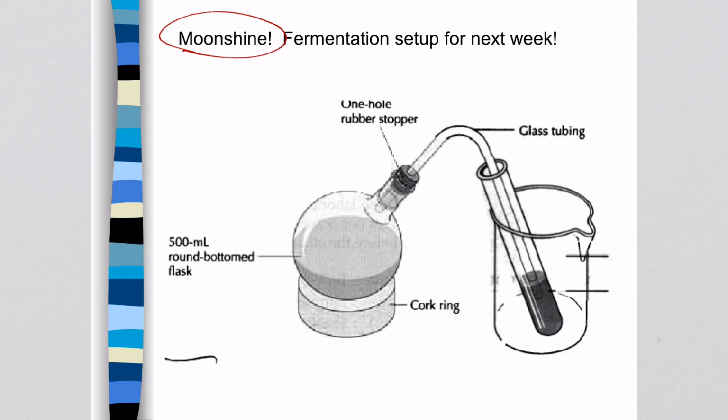One of the other things that you're going to be doing this week is we're going to be making moonshine. Yay! No, we are going to be making alcohol. How we're going to be making alcohol is we are going to be doing a fermentation. Specifically, we're going to be fermenting sucrose with yeast, and that is going to give us ethanol, which we can then isolate through a technique called distillation, which is what we'll be doing in Lab 4. But this takes a week to happen, so we want to set it up this week so that we'll have the ethanol to distill in the next week.